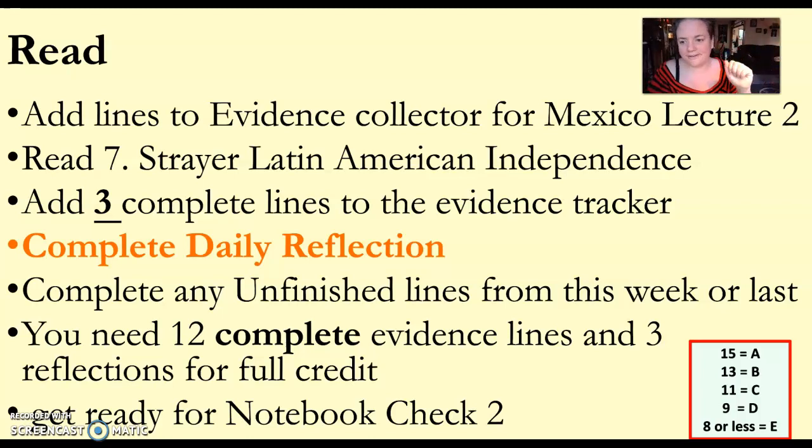Right? From there, complete the daily reflection. Next up, finish any unfinished lines that you have from this week or last. If there are massive gaps in your note taker, my friend, you need to fix those up. It's a 45-minute day, so bon chance. Right? You will need at least 12 complete evidence lines and 3 reflections to get full credit on Notebook Check 2. I know what your assignment sheet says. I went ahead and made the due date for that Friday. Right, so make sure that you're all set up and ready for that.